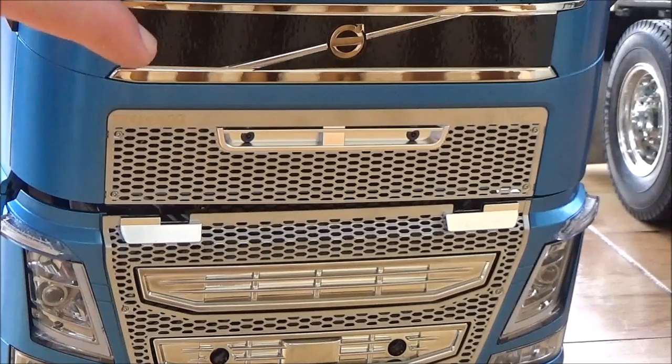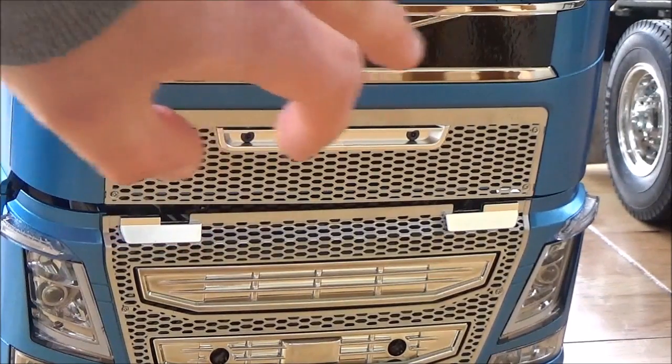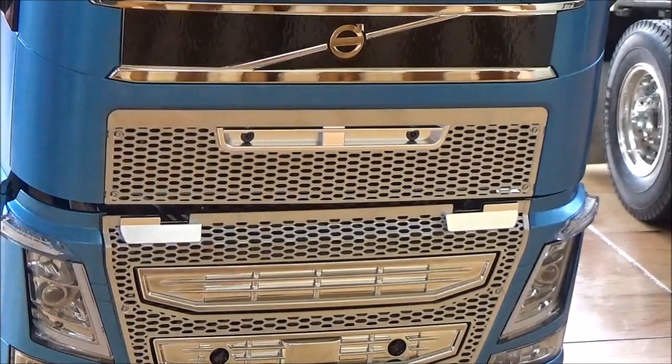The decal, so this black piece here on this chrome is one big decal, and the whole time of building this truck I was dreading doing that because I don't like decals at the best of times. And I got it right first time, so I'm very pleased with it.